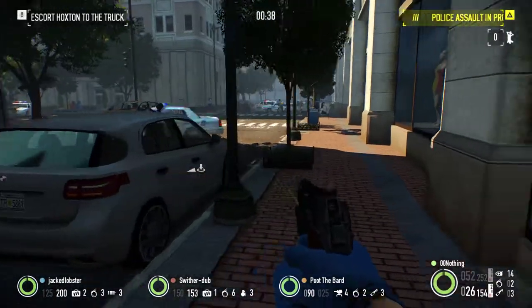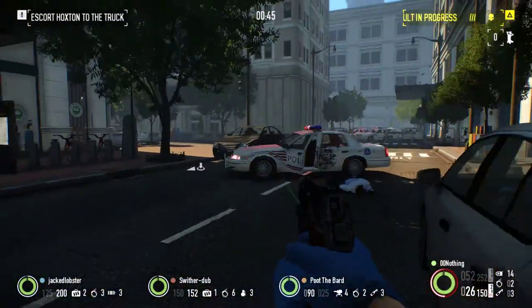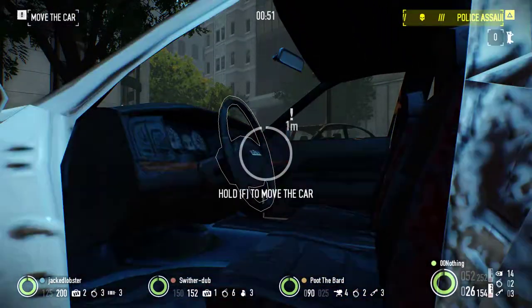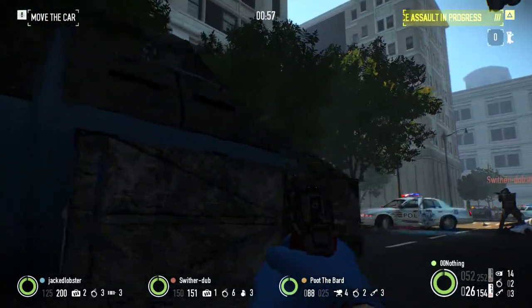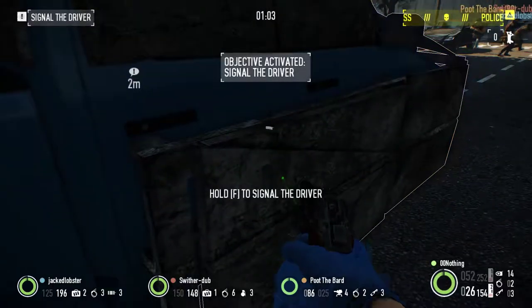You unlock the ability to play as Hoxton from this mission, though. Alright, so right up front, here's the first example of a fun little obstacle we're going to have to get out of the way before we can move the truck. And after we move the fun little obstacle, we'll have to tell the truck that it's okay to move, because he apparently can't see out. He's clearly never driven an armored Karuma before. Oh, really, right? So then you signal the driver.